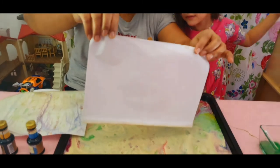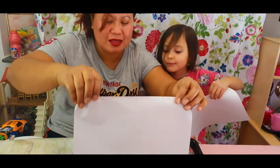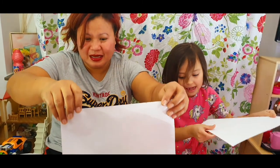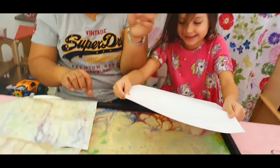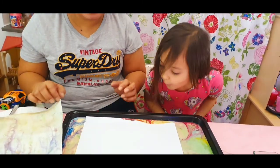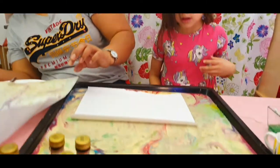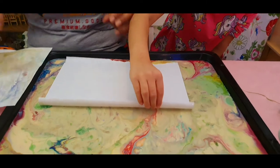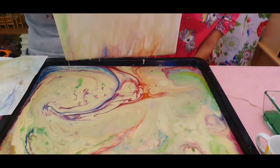I think it's enough, Mateya, it's enough. We don't have space to keep all the papers. The last paper, please. We don't have space here. Please, the last paper. The other side. I don't want the chocolate. How could that happen? Wow! Look.